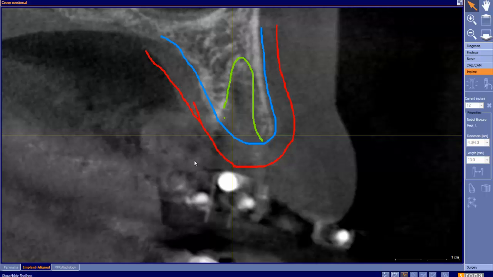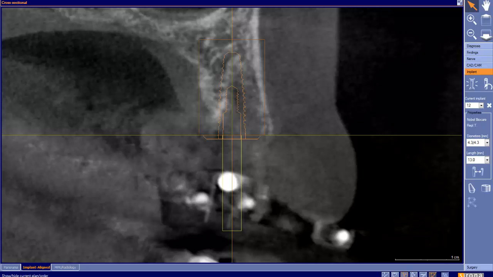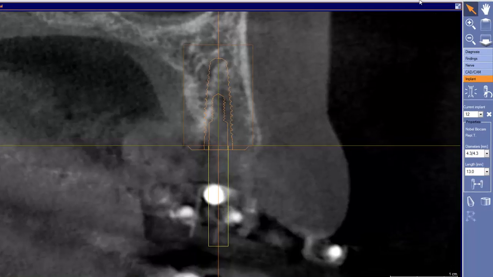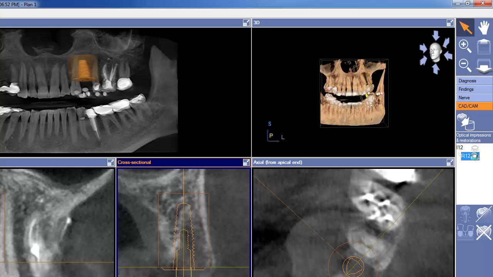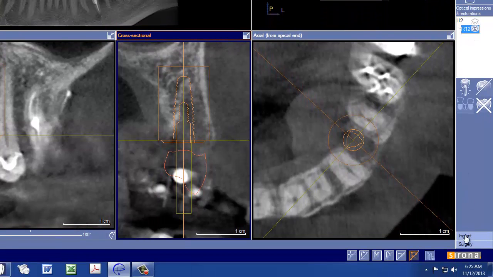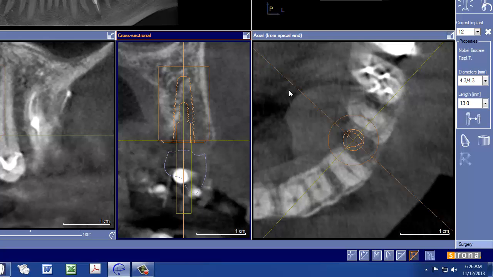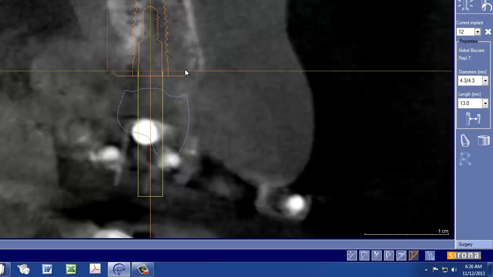So I'm going to get rid of that, and go ahead and bring all the data back up. So here we have our implant, and let's start with the implant itself actually. And let's bring the CEREC data back up as well. And there's our CEREC restoration. I don't really care to see the adjacent stuff. So the first thing I'm going to look at in this case is my bone level, and we can see our bone level is somewhere right here.